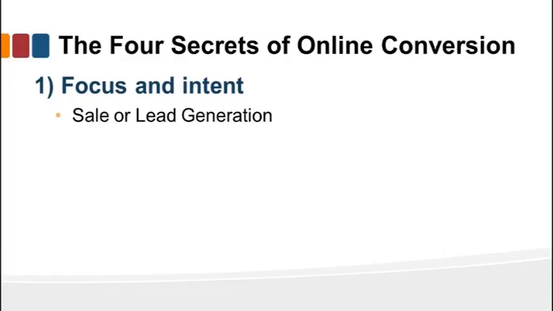There are really 4 secrets to online conversion. 4 things you want to be looking at and focusing on and paying attention to. The first is focus and intent, which goes to what we said earlier, about you need to be clear what the intention of your page is, and you need to focus on getting the person to take an action. When somebody comes to a web page, particularly if you've paid for someone to go to a web page, there's something you want them to do at the end of that process.